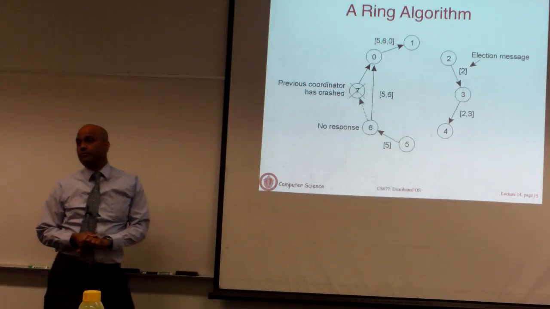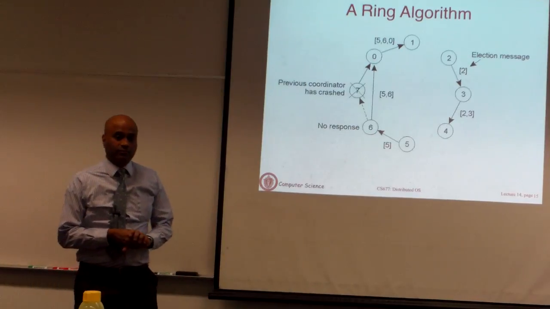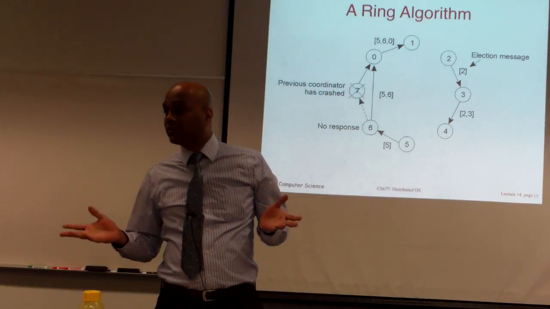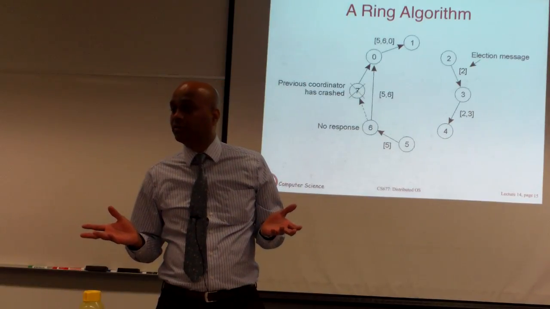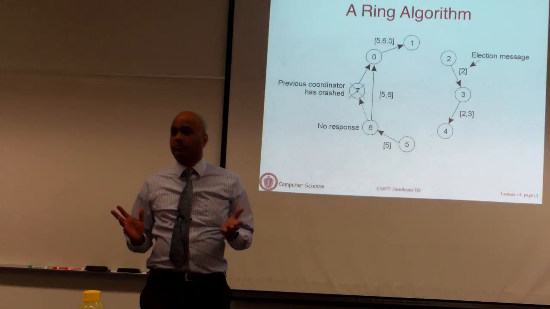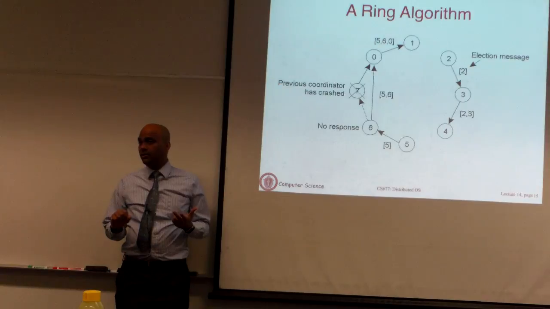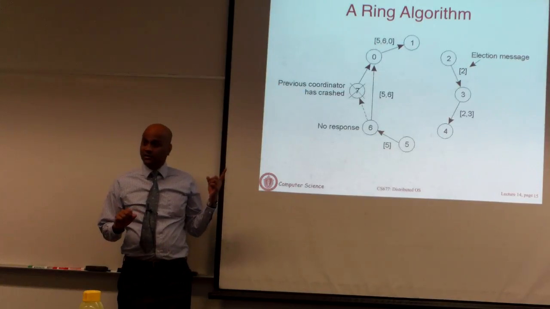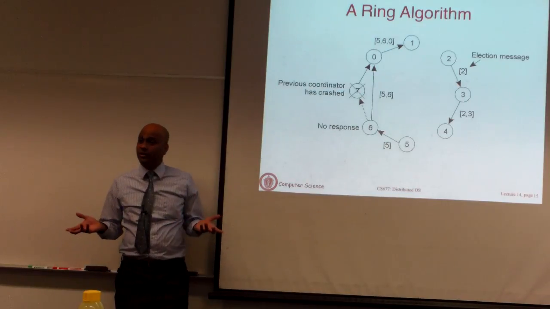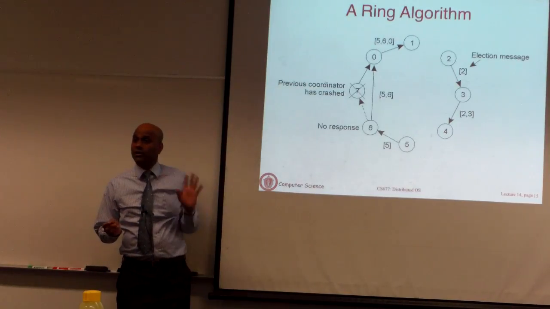So can every process know the whole topology of the ring? The question is, do you need to know the whole topology of the ring? In the worst case, if lots of processes crash all at the same time, you might have to know a lot more information. But the simple case is always know your neighbors. You might need to know the neighbor's neighbor. And if you assume that only one process crashes at a time, then that's adequate, because the worst that will happen is your neighbor crashes. So if you know your neighbor's neighbor, then you are good. You can still fulfill the requirements of the leader election.